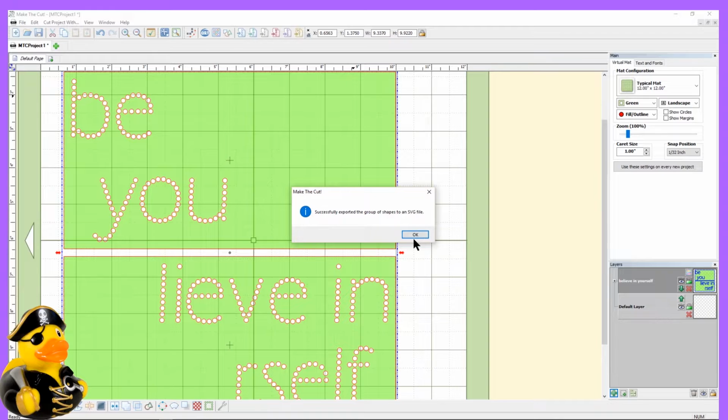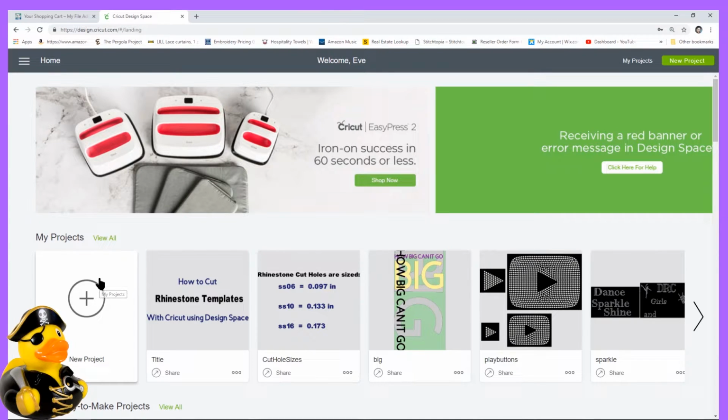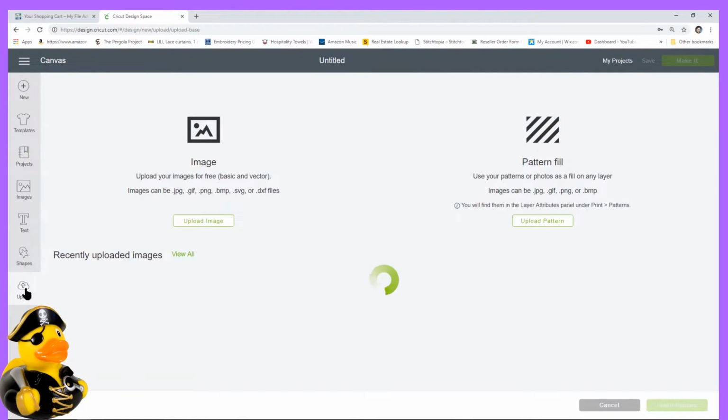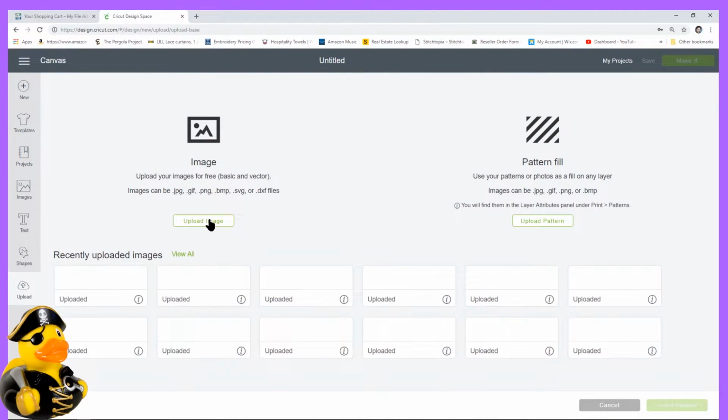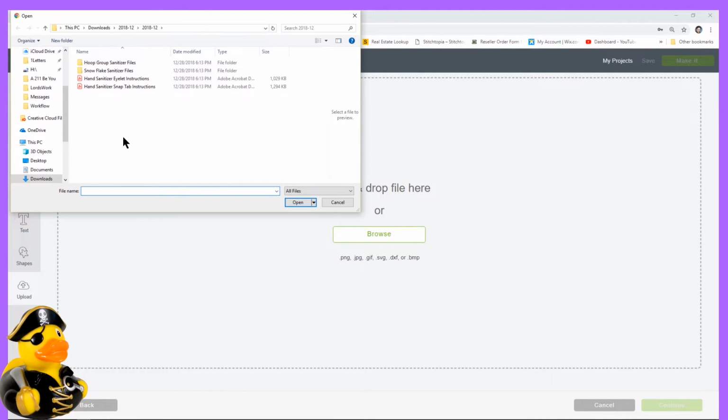Okay. So now that that's done, again, make sure, click the first one, hold down shift, click the second, and make a note of the entire design. Look up here and make sure you write down your width. So we'll go into Cricut. Once you open up Cricut, click new project, then click upload, then upload image. Now browse to the folder that we unzipped, because what we did was we saved that file in the folder that we unzipped. So double click there.